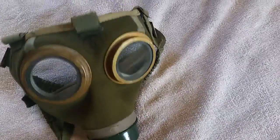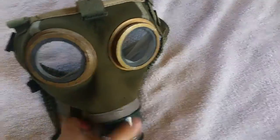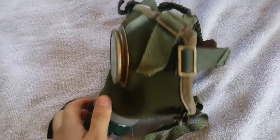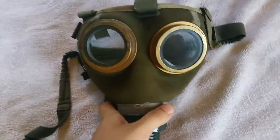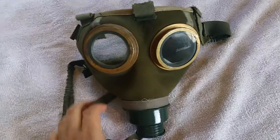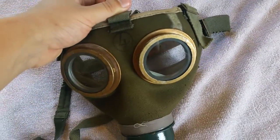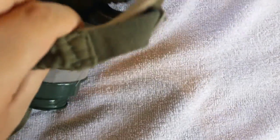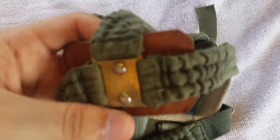Let's go into the pros and cons. The Hungarian mask is very simple in design — that's both a pro and a con. It's more complex than the GP5, I will give it that. You can see it's got canvas and rubber mixed in. This one's a size 4, so it's a really big size. It's got these nice comfortable seal things — it's like a leather or suede, it feels really comfy. You've got the leather back strap here with these OD green straps. It's a five-clasp system. It will take an Israeli back strap if you're that desperate, but I wouldn't suggest it.